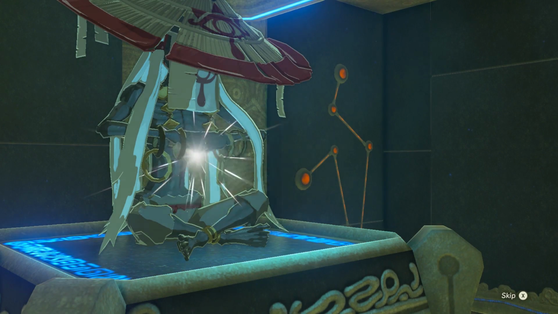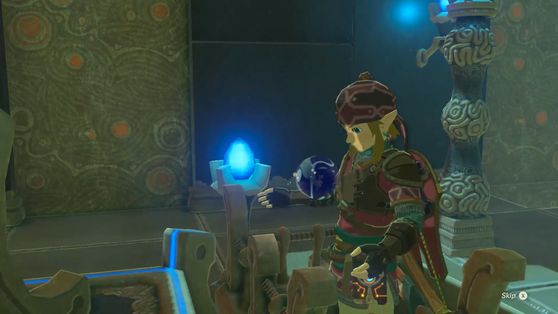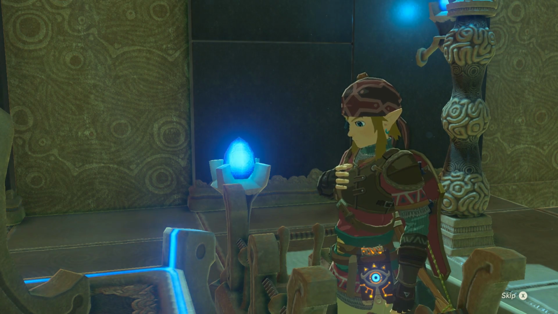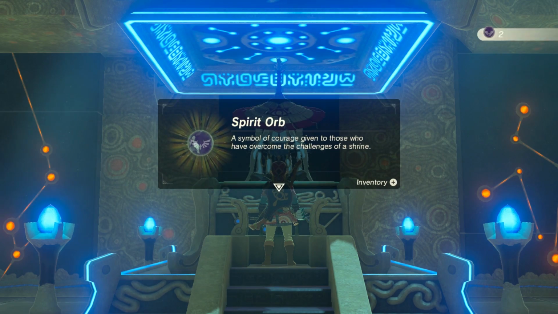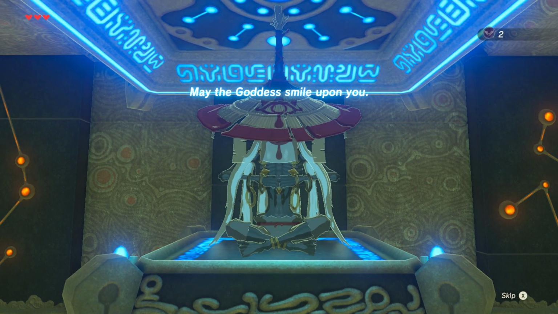Well, thank you very much. I like that. My first spirit orb in this attire with this bandana and this chest plate. It's awesome. Boom. I'll take it. Two more to go, or two more shrines, and then I can boost my stamina gauge again. And then when I get a full second wheel of stamina, I might start increasing my heart points.